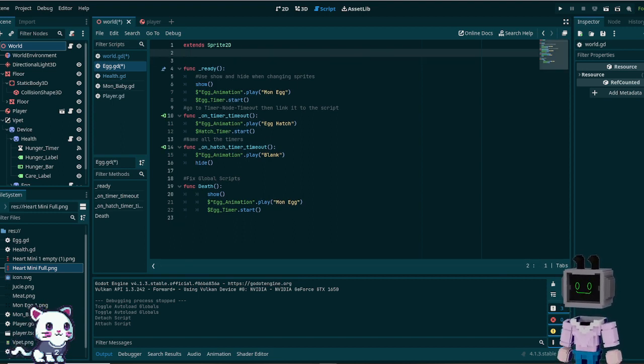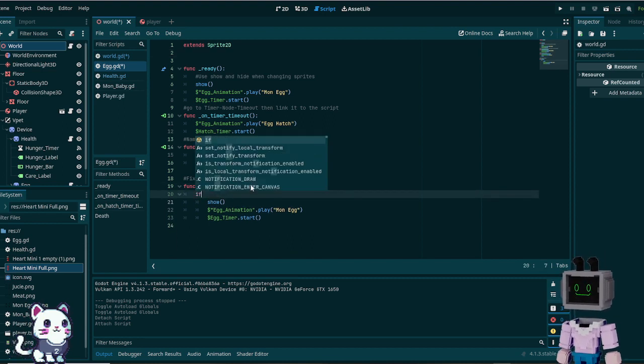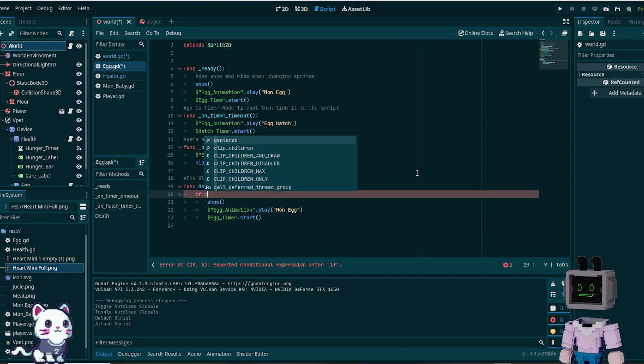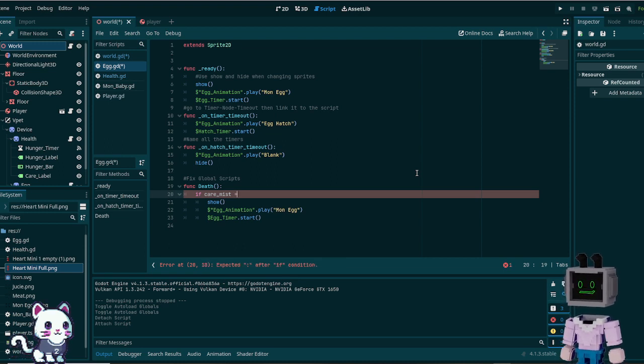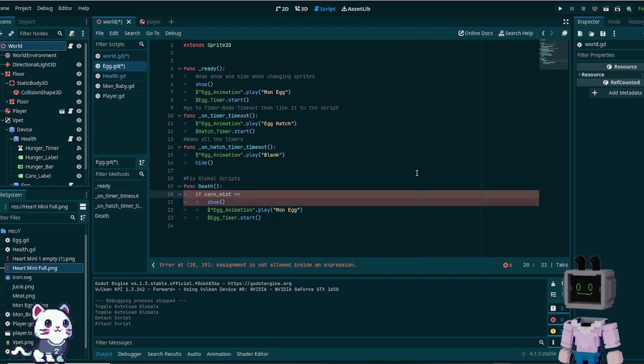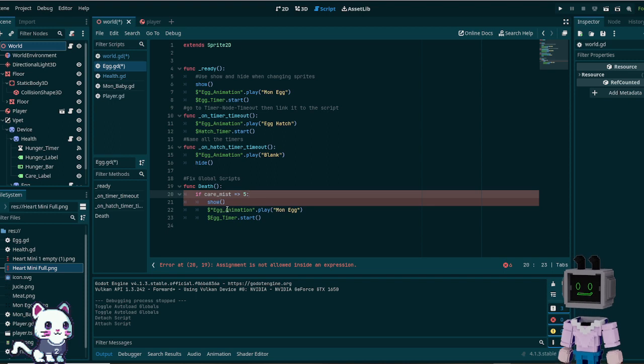So, I print out on death, if care mistakes equals 5. So, then do all these. Assignment is not allowed inside of this expression. What am I doing wrong? What am I doing wrong?